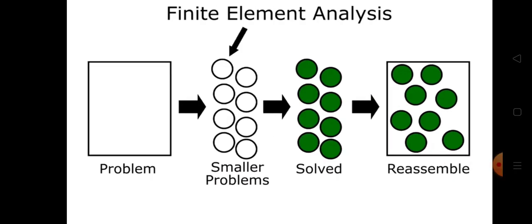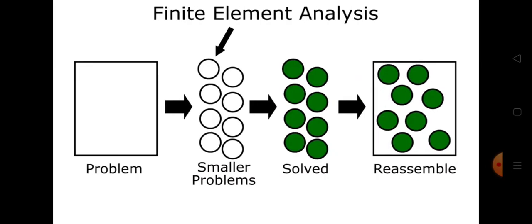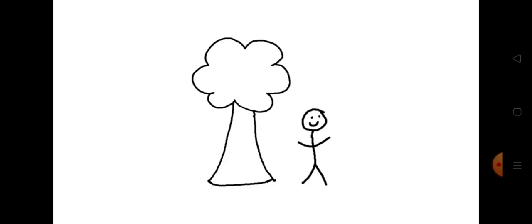So the basic concept of FEA is that if there is a complex problem, you need to make that complex problem into a smaller problem, solve it, and then reassemble the solved elements into the practical main problem. So if they ask you to define FEA, finite element analysis, this is more than enough to explain. Now, for example, we can go application oriented.